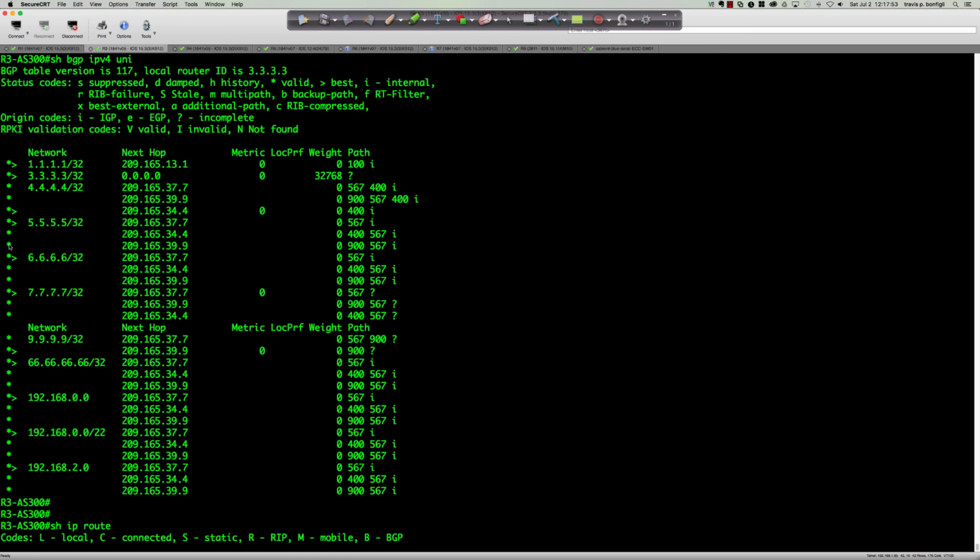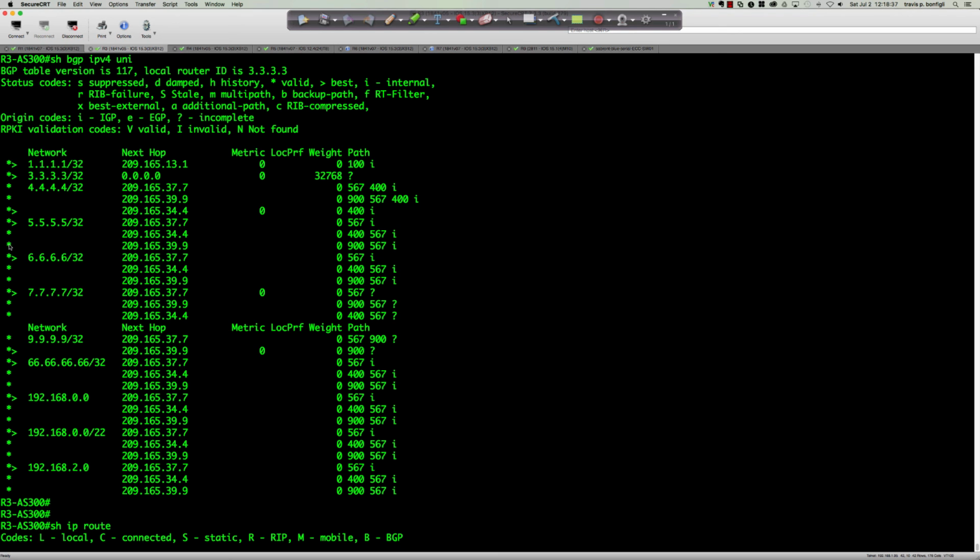However, they are not the best route to get there, because the BGP best path selection algorithm is saying, no, we are at step number 4. I have evaluated step 1 for weight, step 2 for local pref, step 3 for if there was any aggregation or if we had origination with the network or the redistribute command. And we are on step number 4 right now, where I am simply looking to say which one of these prefixes, which one of the NLRI, has the shortest AS path length.